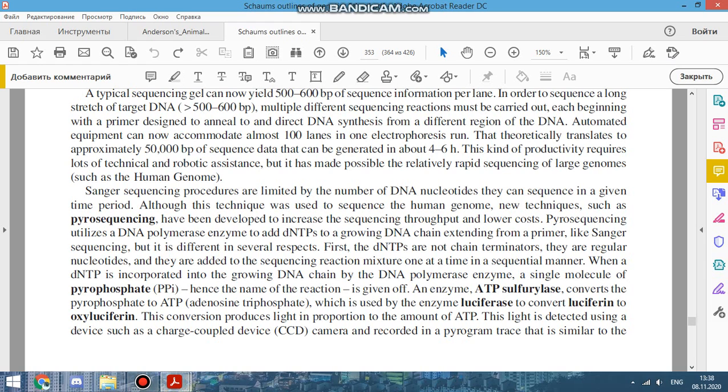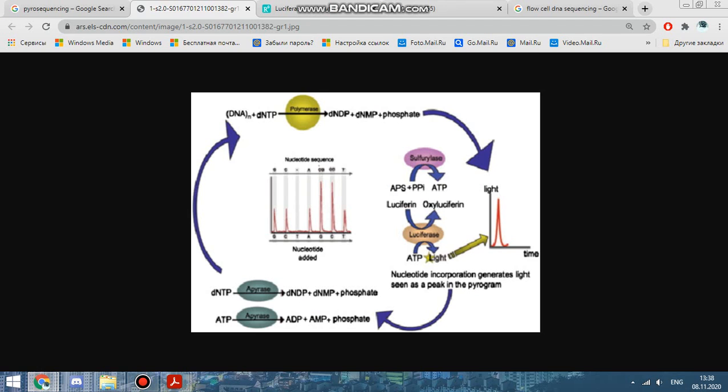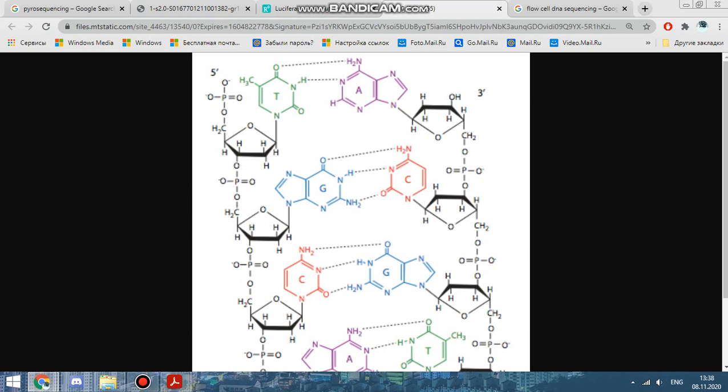For the first time, you should understand that when we have a growing DNA chain, when we add the dNTPs, one molecule of pyrophosphate is actually released. What does it mean? Let's have a closer look at the DNA structure. Here we have our nucleotide: a sugar, of course a base, and here is the phosphate group. The phosphate group in the normal state has 3 phosphates, like here, we're going to have these 3 phosphate groups too.